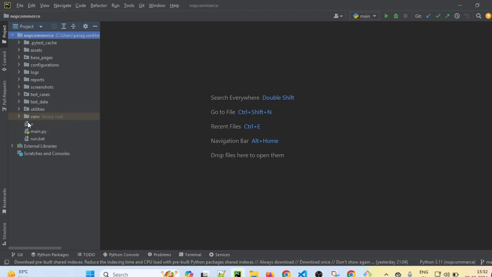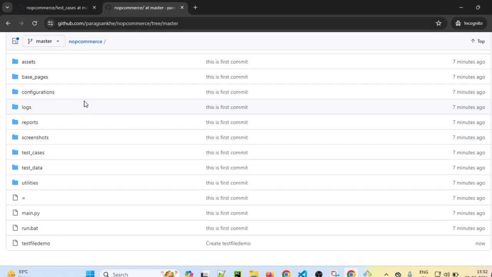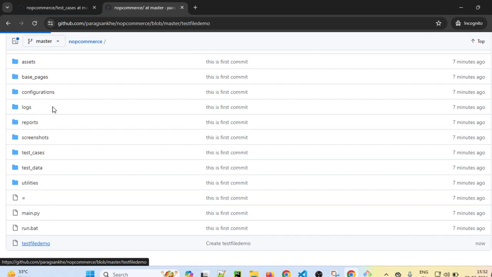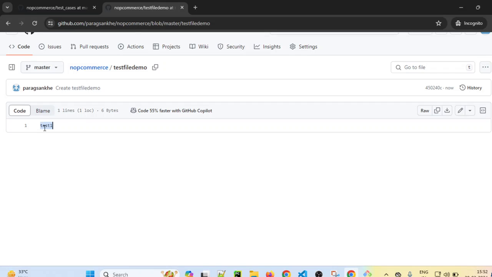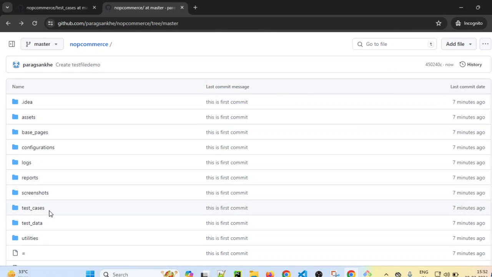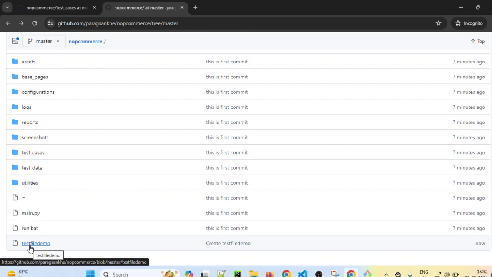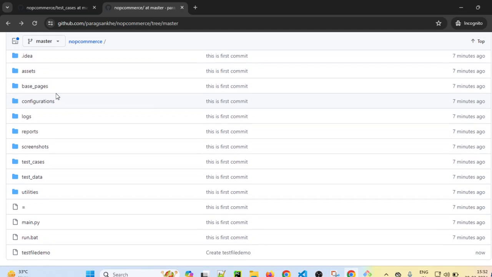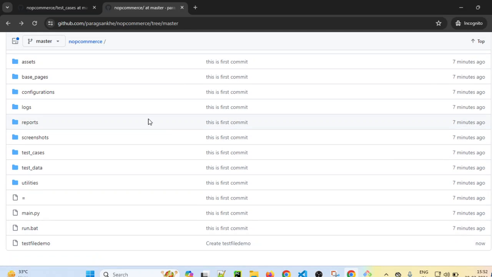But let's say I want to make changes in that file. The file which we have added in our project in the remote repository, I want this file in my local system, and I also want to make some changes in that file. Currently if you open this file, there is a simple test1 comment. I want to change some code in that file. So first we have to get that file in our local system. Currently it is present in the remote repository.